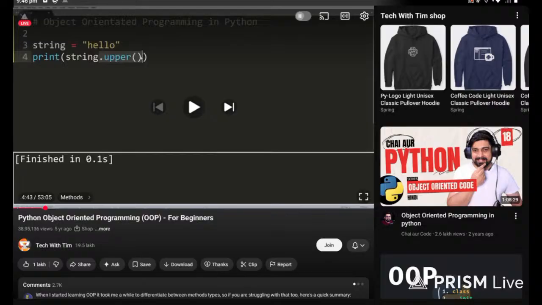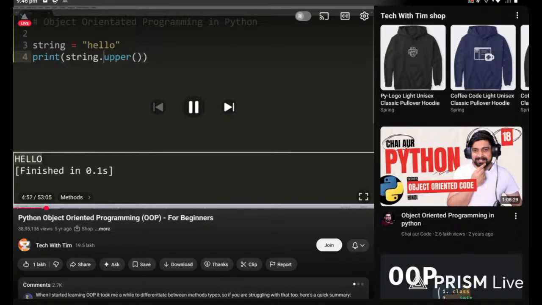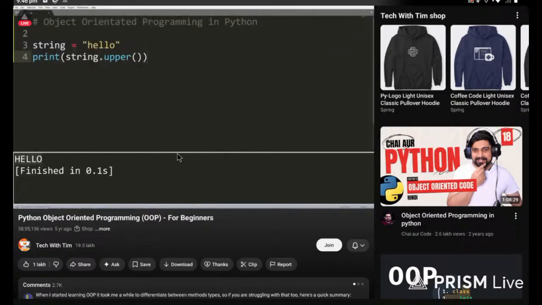So what I learned is that here string is a class. When we create a variable named string, then it is an object of that class, and the dot upper that we do is a method for that class. Here, what is that actually doing? Well, we obviously know that it puts everything to uppercase, but we're allowed to use this, what we call a method. Whenever you have this dot operator, you have some name, and then you have the two brackets at the end here.